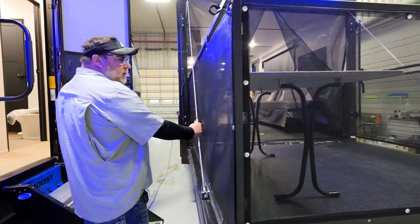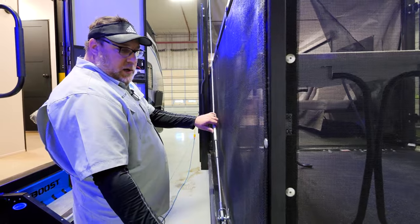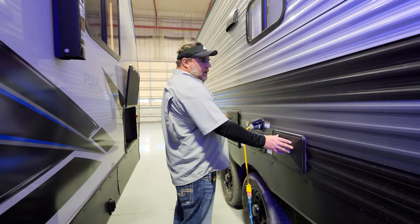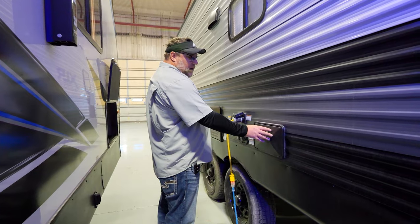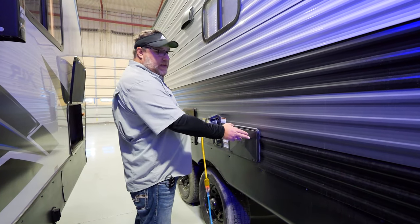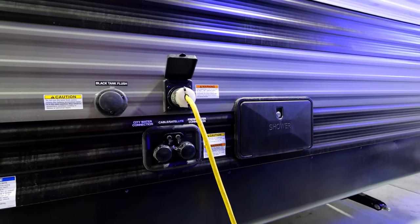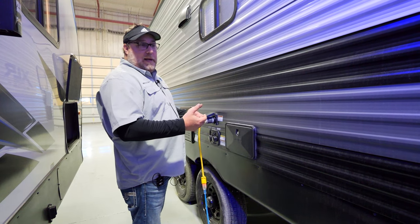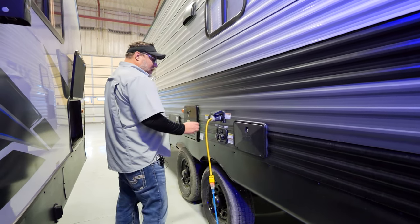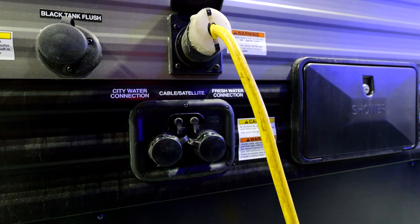Just a reminder: 1,500 pounds when it's up in patio mode. Pull the two pins, make sure your deck is loose, lower your ramp door — 3,000 pounds or 1,000 pounds per tire for loading. Another great feature: a lot of competition just uses a cold coil for the outside shower, but we give you a full shower with two handles — hot and cold — so you can wash off all your mud and grime outside before bringing it into your unit, and not in frigid temperatures like some competitors.